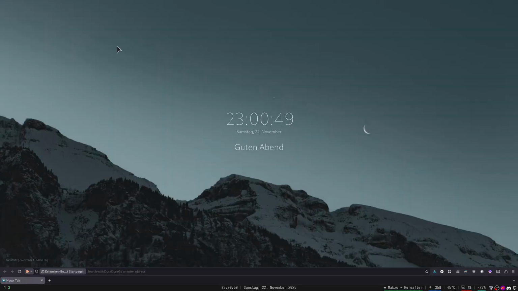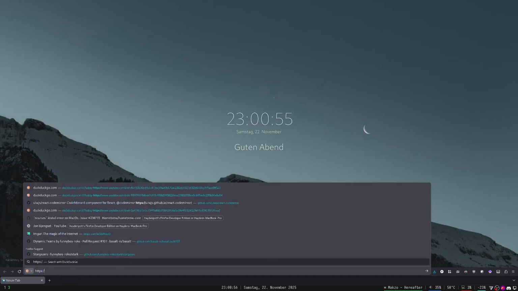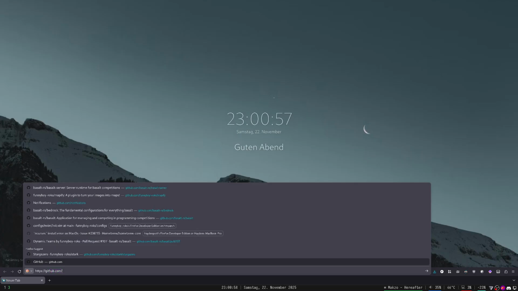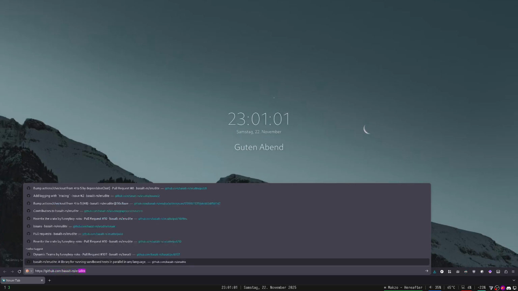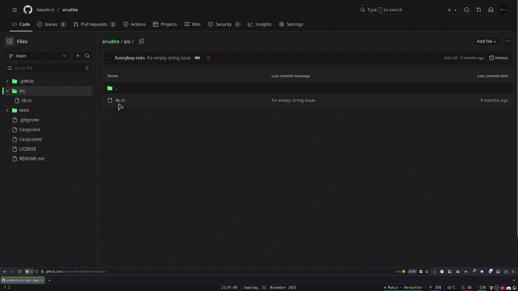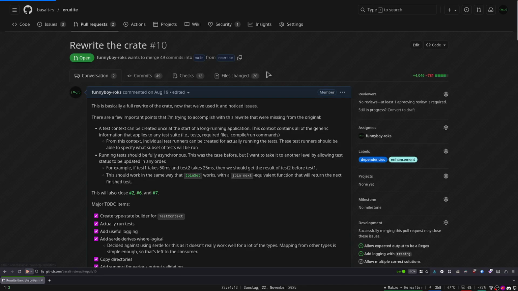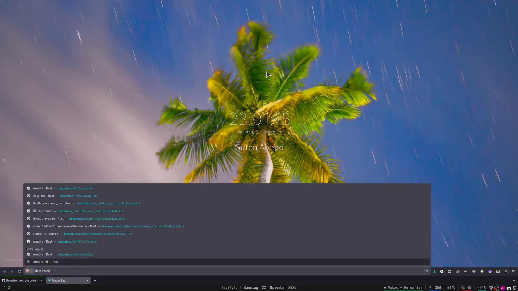So for Basalt, that's the programming competition system that I work on, we have a tool called Erudite. Actually, you know what, we can even open docs.rs/erudite.